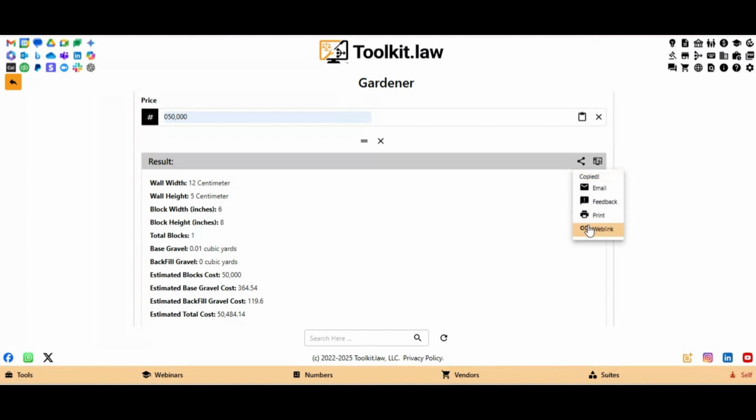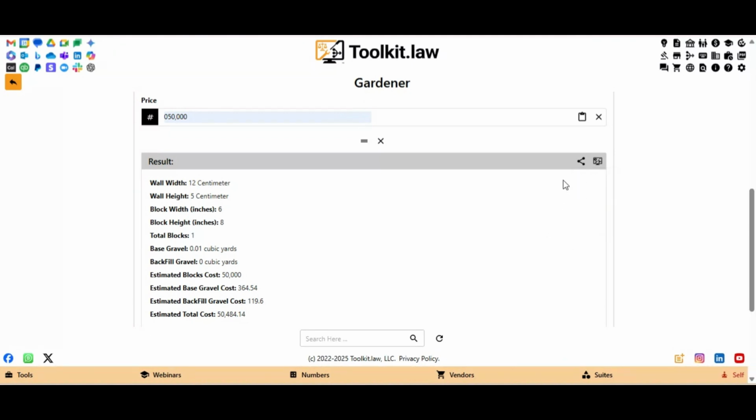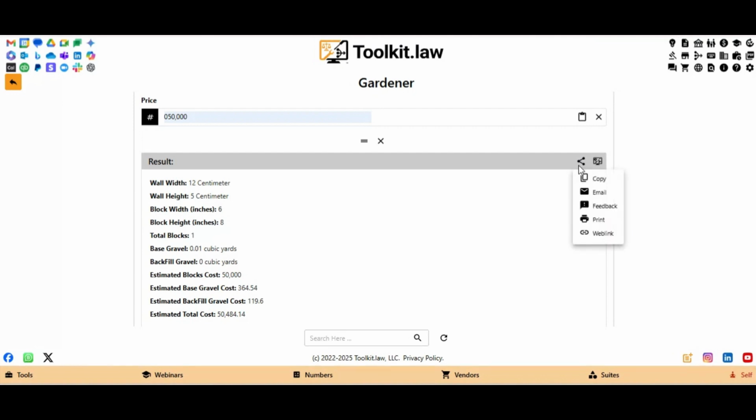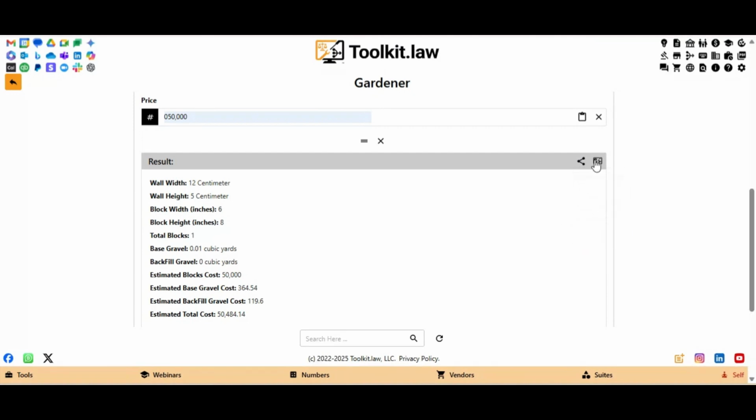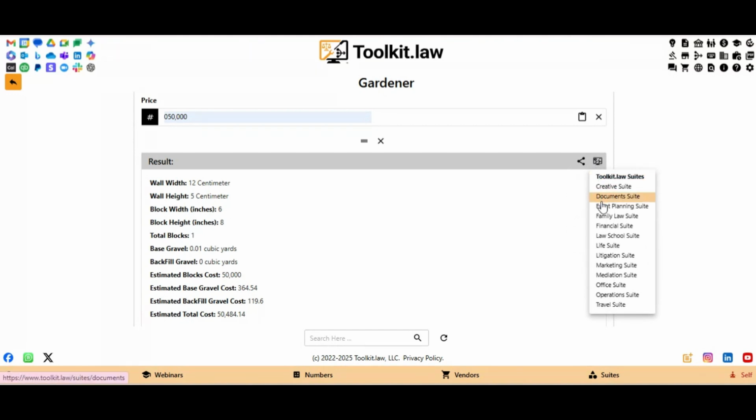efficient. This tool is ideal for legal professionals managing office renovations or planning outdoor renovations. It saves time, promotes accuracy, prevents overbuying, and keeps your firm's property or outdoor project upgrades on budget.